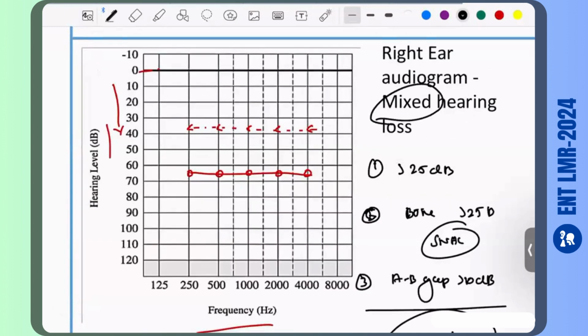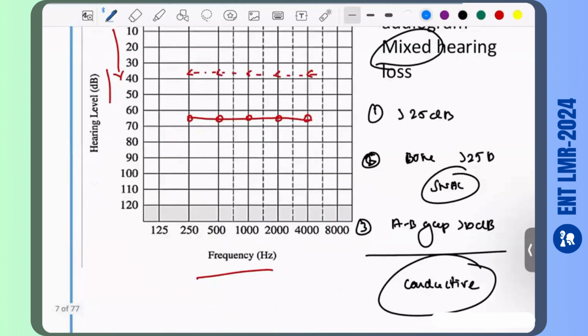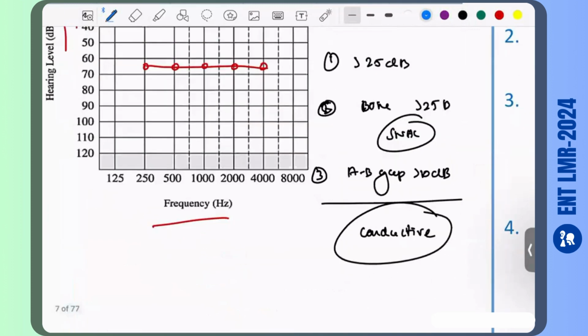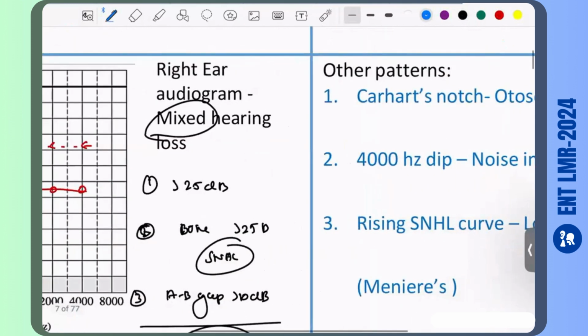Very, very important. Kindly, please don't make a mistake in this. That's why I have applied 3 thumb rules. If we apply only the air bone gap, we may go wrong. So you should apply these 3 thumb rules. Thumb rule number 1, thumb rule number 2 is bone conduction: SNHL is positive. Thumb rule number 3, the air bone gap is not less than 10 decibel, it is more than 10 decibel. It is mixed loss. The patient is having a perforation as well as nerve pathology.